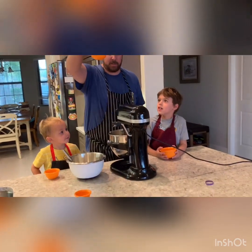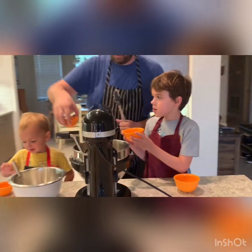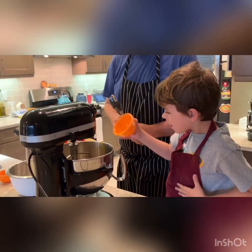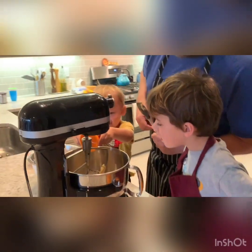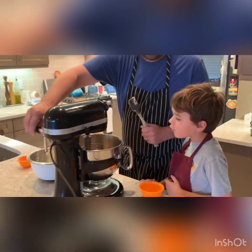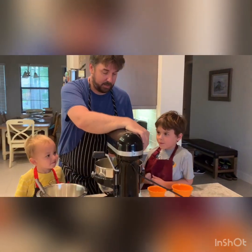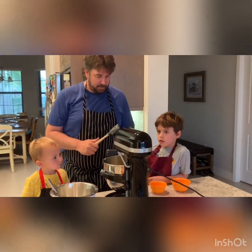So the next thing we're going to add is our egg. James, you can add the egg — okay, go ahead and put it in. And Andrew, you're going to put in the vanilla extract — let me lower the bowl for you, can you reach up there? Pour it all in. Good job boys — you can each pour half, how about that. We're going to mix that so it's all mixed up nice and smooth.